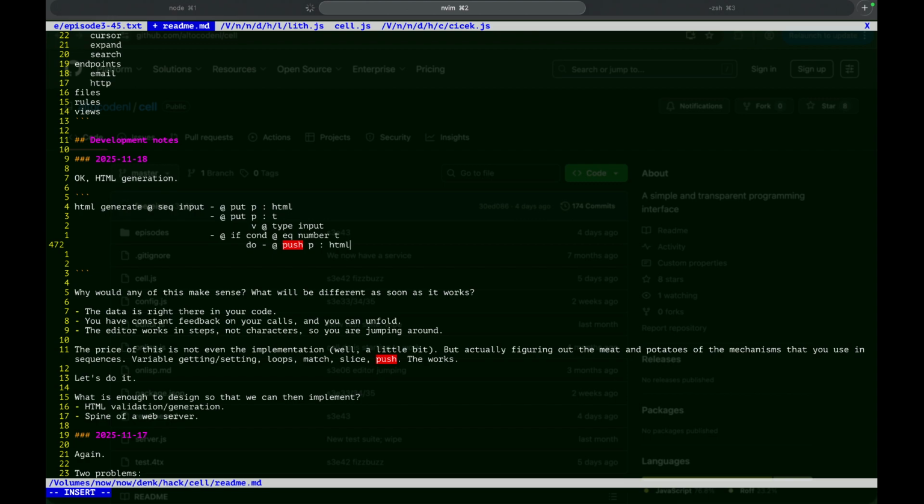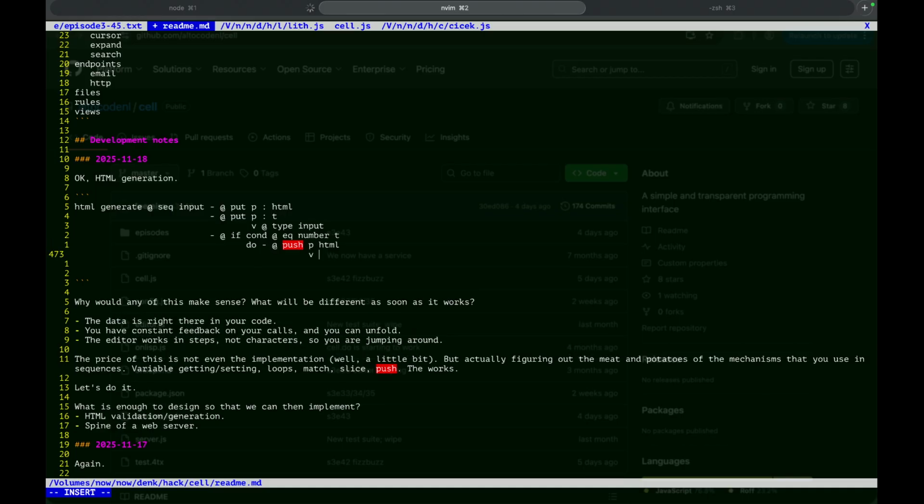I could do it like this, I think. No, I don't need. I can just go up and do HTML. And just push will do. If it's text, it should basically respect the type of what already is there. So I just push it.